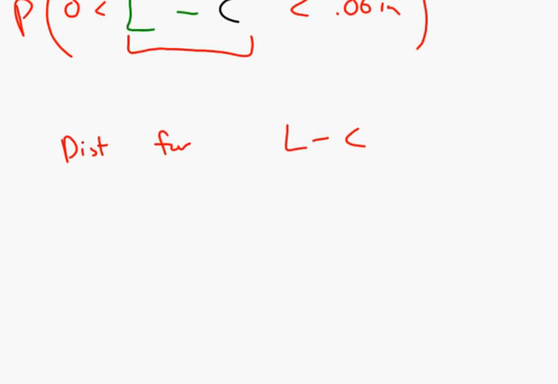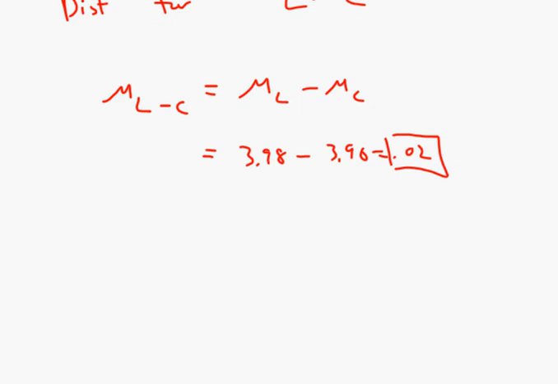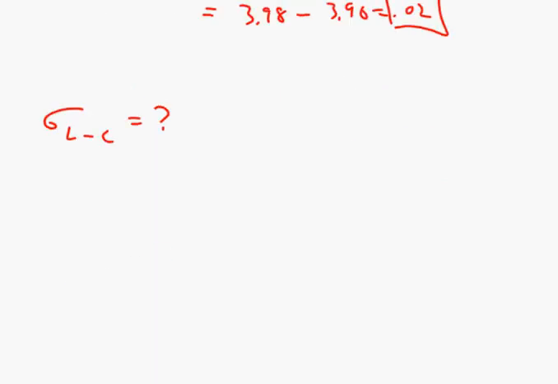All right, so what do we know about random variables? Well, we know we can add and subtract their means. So the mean for the lid minus cup distribution would be the mean for the lid distribution minus the mean for the cup distribution, which in our case is 3.98 minus 3.96, or 0.02. All right. Now, we also know that we're not allowed to add or subtract standard deviations. We can only add variances. So if our goal is to find a standard deviation of the lid minus cup distribution, we need to start with the variances. So we'll start by finding the variance of the lid minus cup distribution, and that's going to equal the variance of the lids plus the variance of the cups. Okay, we can only add variances. There's a reason for that, but it's a little too long to explain here. For the time being, just know that.